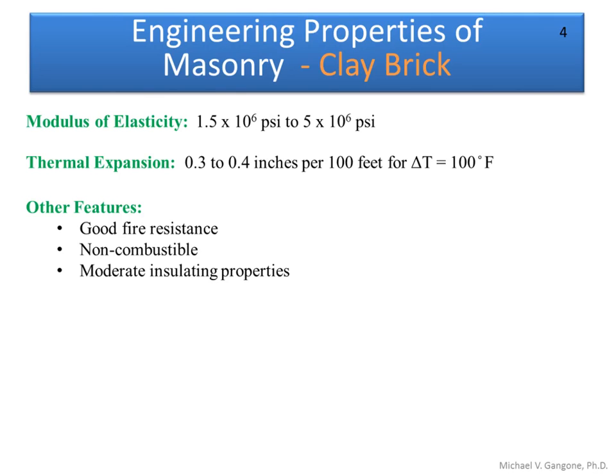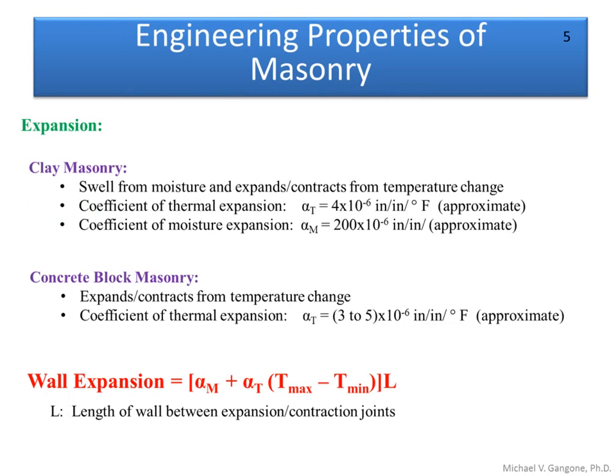Again, you have some properties here of clay masonry brick: modulus of elasticity, thermal expansion properties, other good features of brick. I'll let you go ahead and review those. Expansion is something that's very important to keep in mind, especially when it comes to clay units, because clay is very susceptible to swelling when it takes on water. It does like to take on a lot of water, and it will swell up, and as a result, it does expand. In addition, it expands and contracts due to temperature as well. So anytime you're dealing with clay units, it's important to account for any expansion that can occur due to an intake in moisture as well as due to a temperature change.